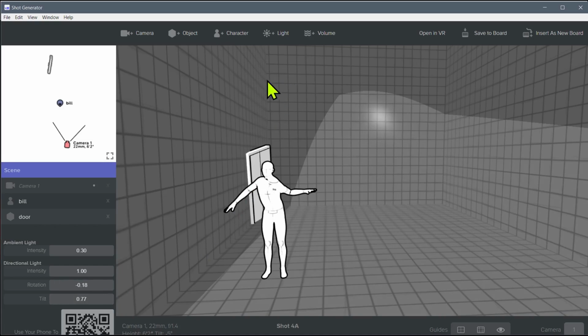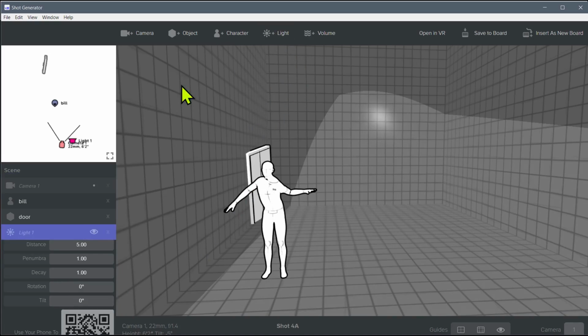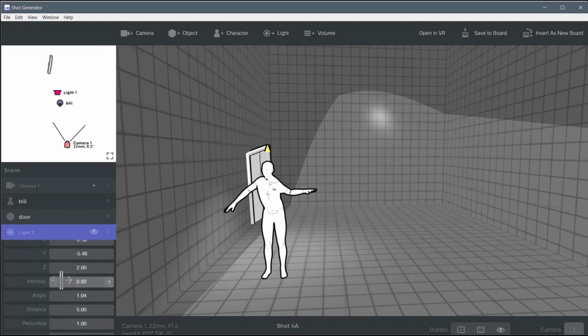And we can also add in lighting, which really helps in environments like this. So we add in a light, and then we can move it around as well by just clicking on it. So we can put a light over top of this guy, and then that light has some different options as well.